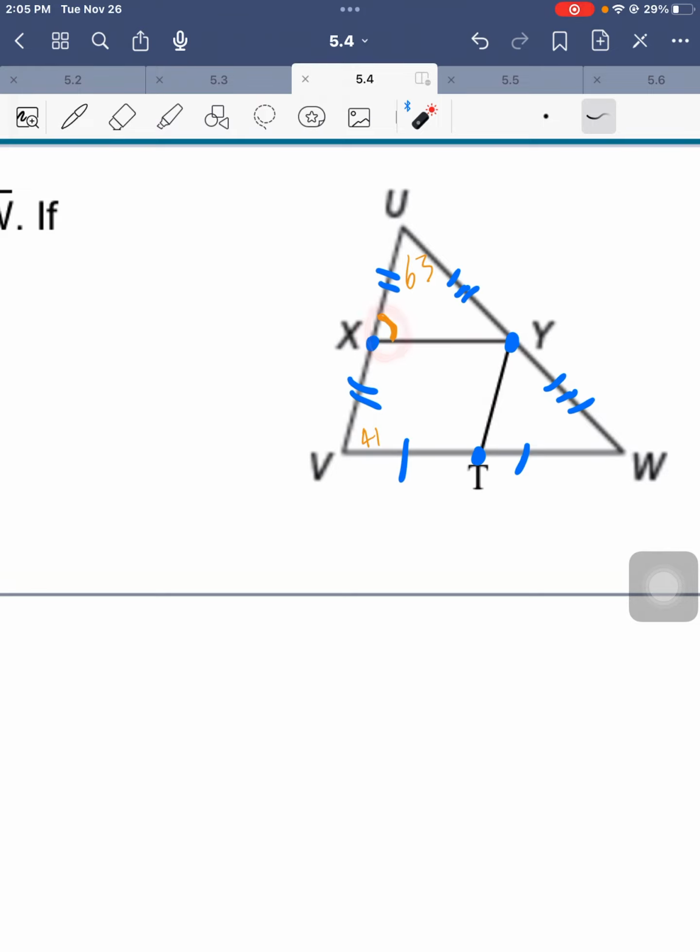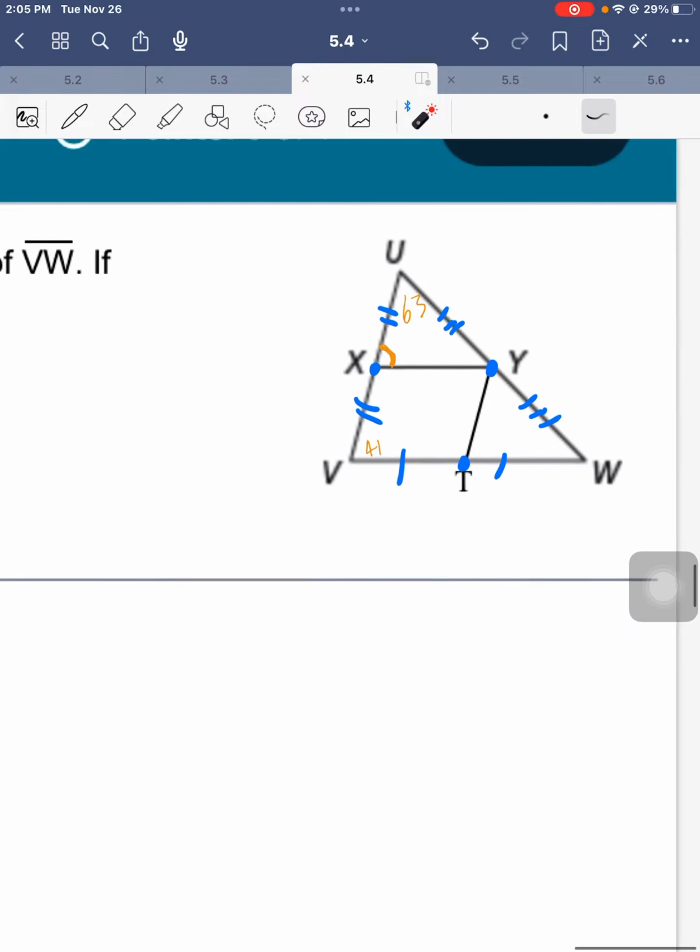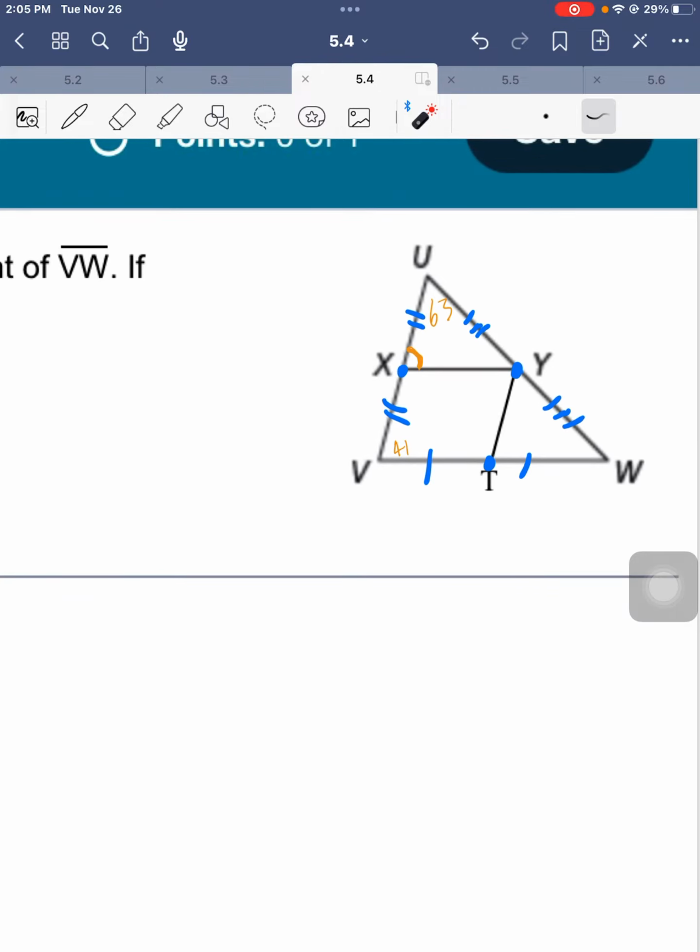So the first thing you want to do is find your transversal line, because your transversal line is the most important. And what do I always tell you about transversal lines? This could be it, this could be it, all of these could be transversal. Any line could be a transversal. Your transversal line should be the line that has your desired angle. So UV, this line right here, has my desired angle, this guy. So let's write that.